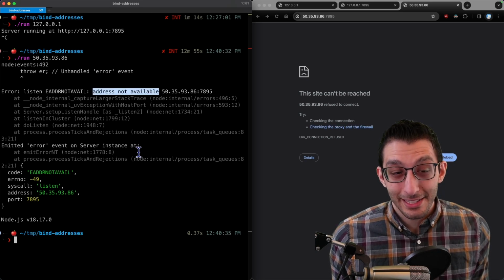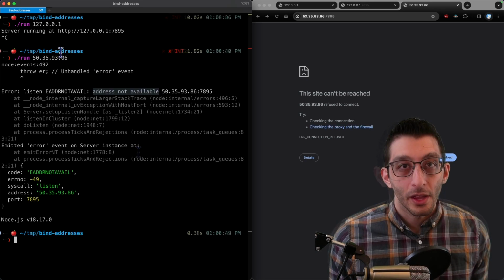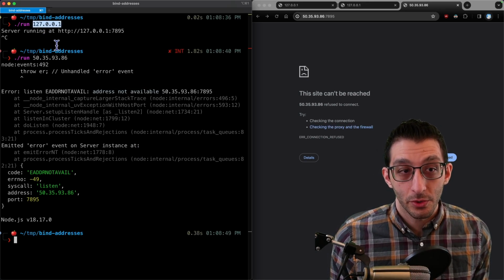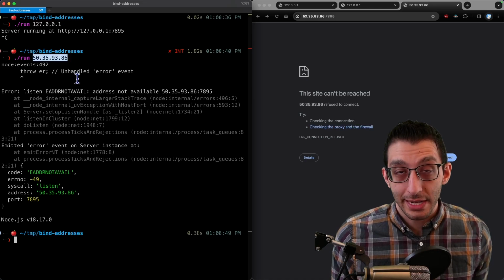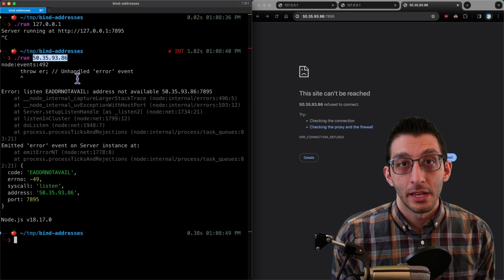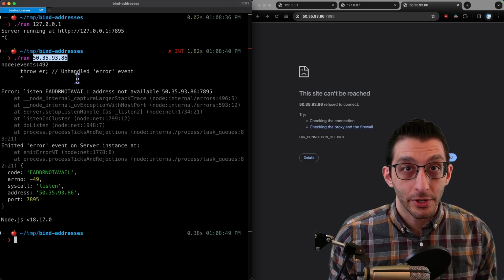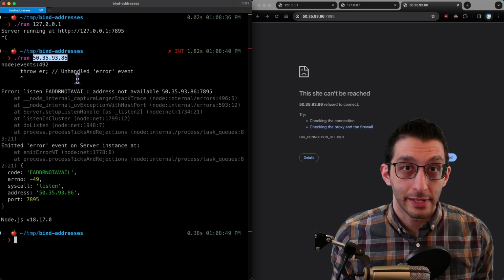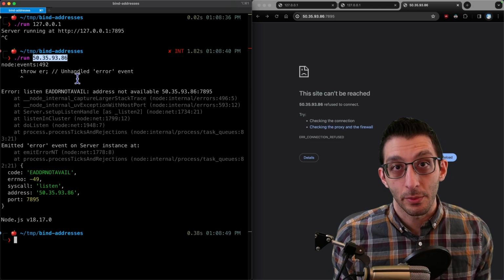I guess we're going to have to learn something else about networking after all here. We know that 127.0.0.1 and my public IP are both addresses, but what I didn't say is that these are both associated with network interfaces. A network interface is simply a way for your computer to talk with a network. It's sort of like how a user interface is a way for you to talk with your computer.